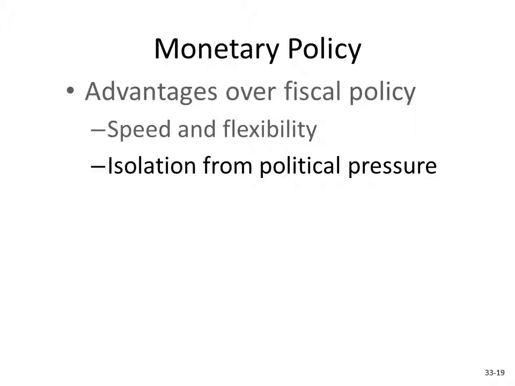The next one that is also important is it's isolated from political pressure. Remember that the 7 members of the Board of Governors are not up for election. Right? They are chosen by the President and appointed by Congress, but once they are in their positions, they're there for the duration of their term, and they don't get elected by the public. So the Fed can make difficult decisions even if they're not popular.